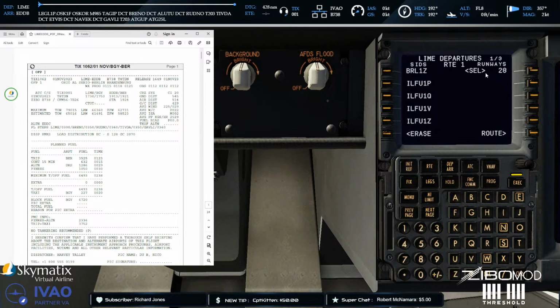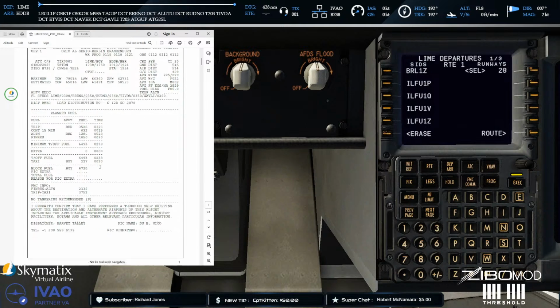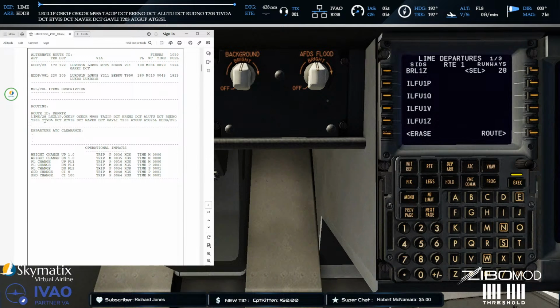So that's it. Now I can refer to my flight plan here, and we see that is our STAR, LEG L1P. You see, now I have to physically choose all the information.